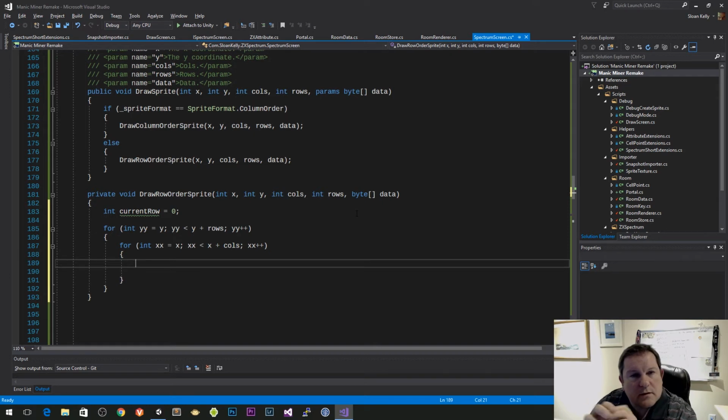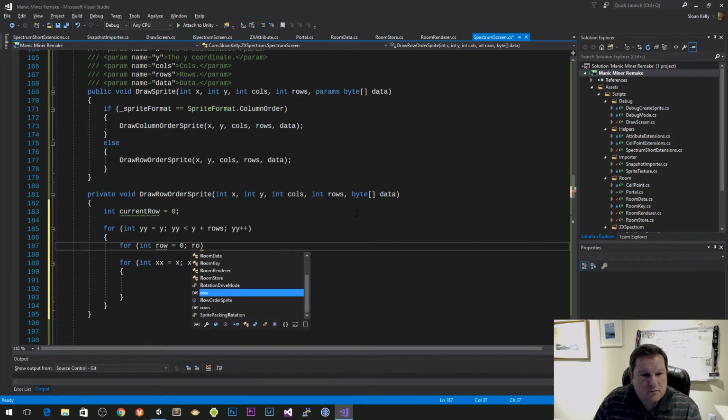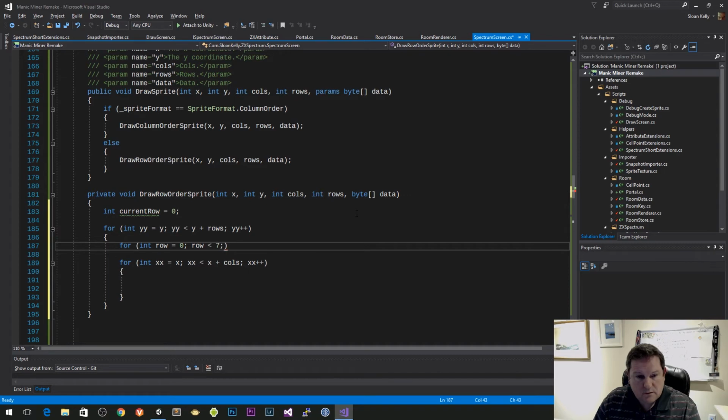How is this going to do this? So for each of the y's, I want to go and do this column, then that column, this one, that one, and then actually do I want to do for int row equals 0, row less than 7, row plus plus?